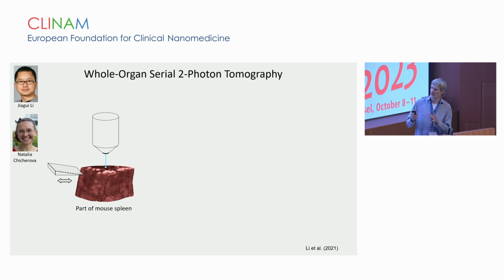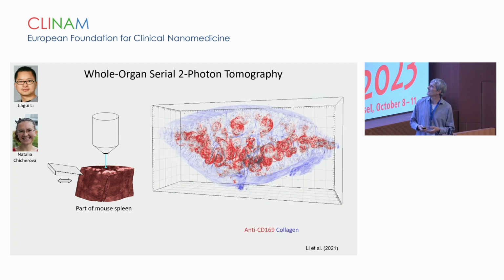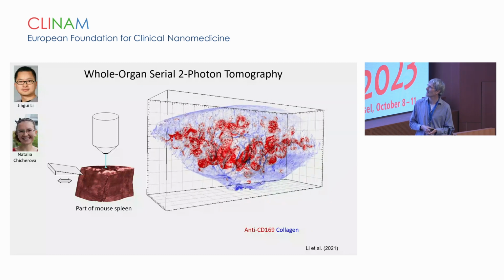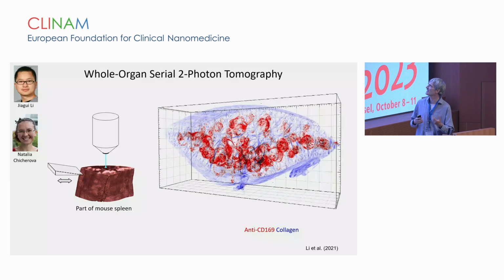So what you do is you have your tissue block, you chop off the surface, and use a two-photon microscope to scan the entire surface at submicron resolution. And then you chop off another slice and you rescan the newly emerging surface. So overnight you can eat through an entire organ, and you have then about 1 terabyte of data. What we see here is a 3D animation of such a data set.